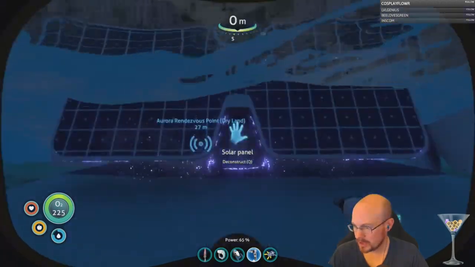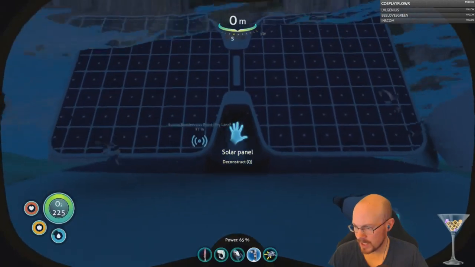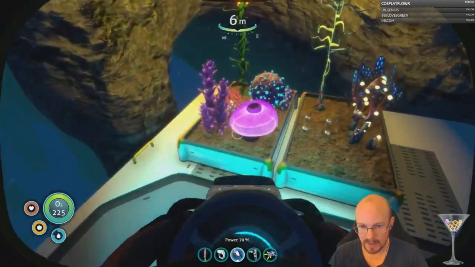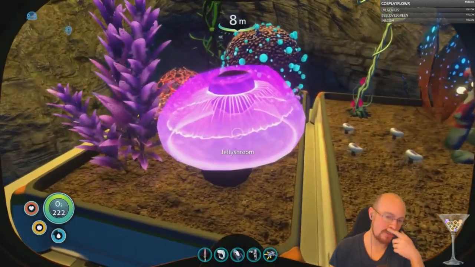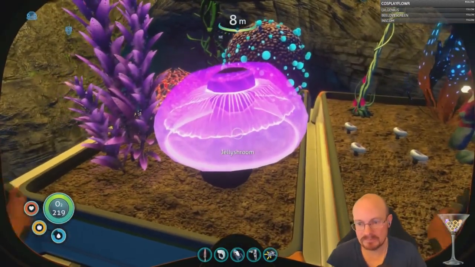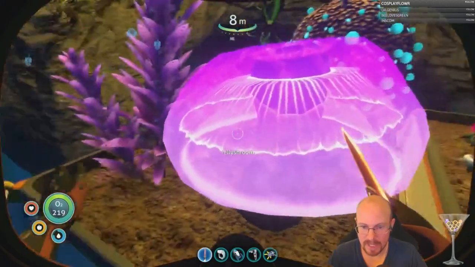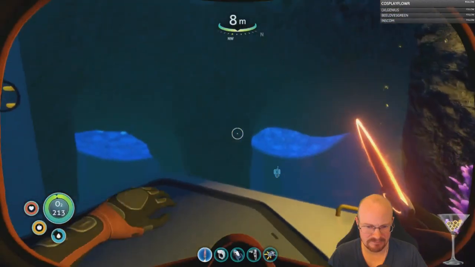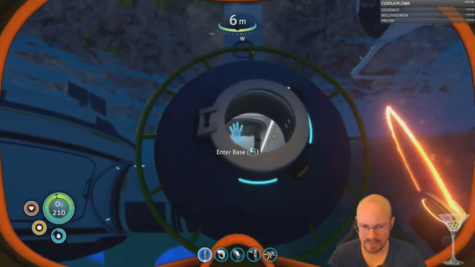The big pink thing like a jellyfish, going to the cave near the first Degassi habitat filled with them. Oh, you're talking about this mushroom right here. Oh, the jelly shroom? Yeah, you just have to go in there and you take your knife and you swipe at it. You get a seed from it, I think. Or I don't think it's called a seed. I think it's called a something. I forget.